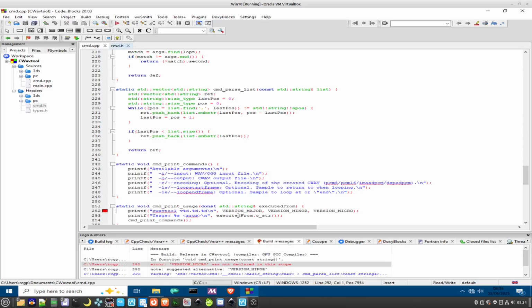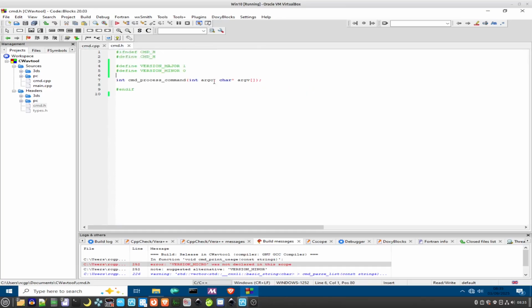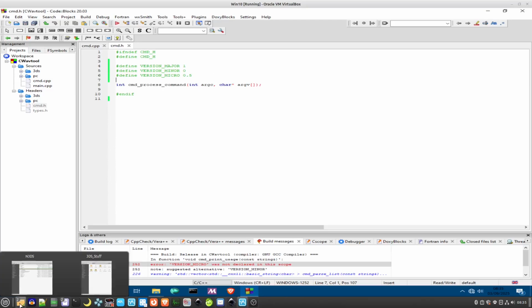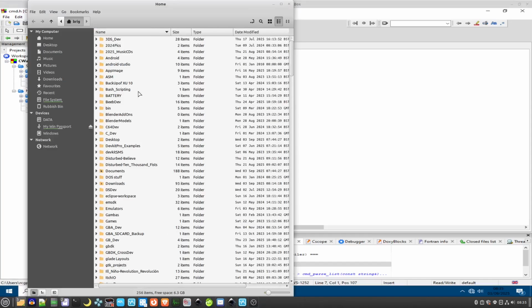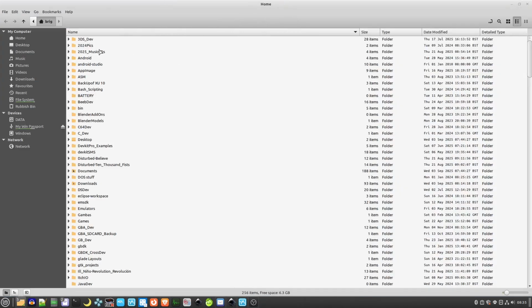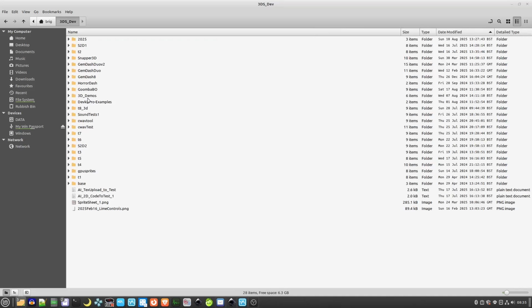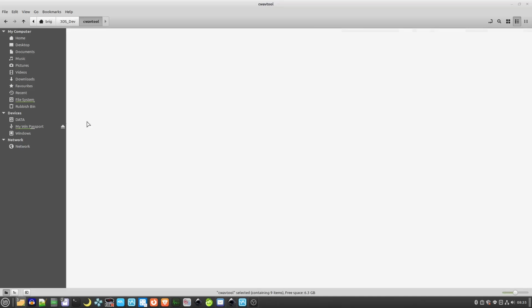Okay, I don't recall this needing this one before. So let's double check in my Linux version a minute to make sure.